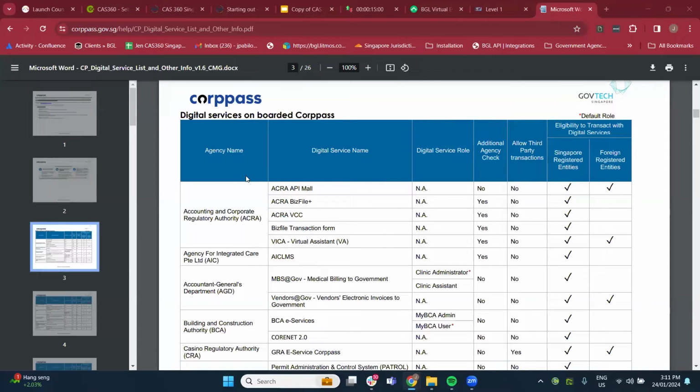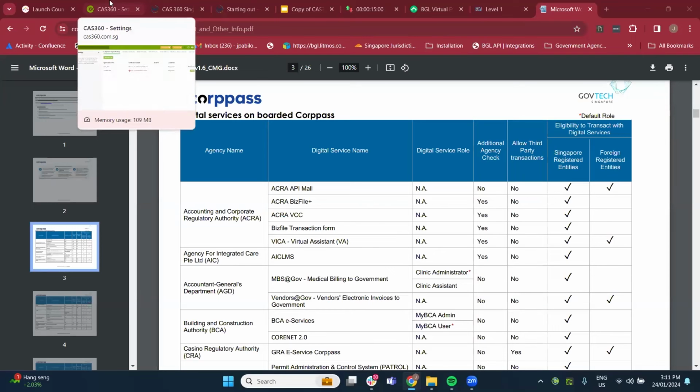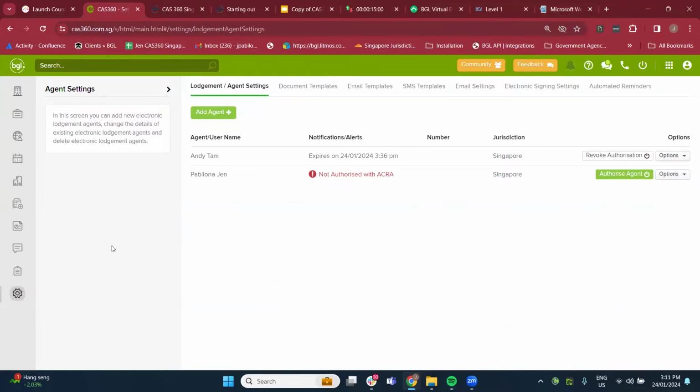All right, so make sure it's set up correctly. So that is how you set up your registered filing agent. This is particularly important, as mentioned, because when you set up a new company, it will require you to select a registered filing agent throughout the data management or setting up company process.